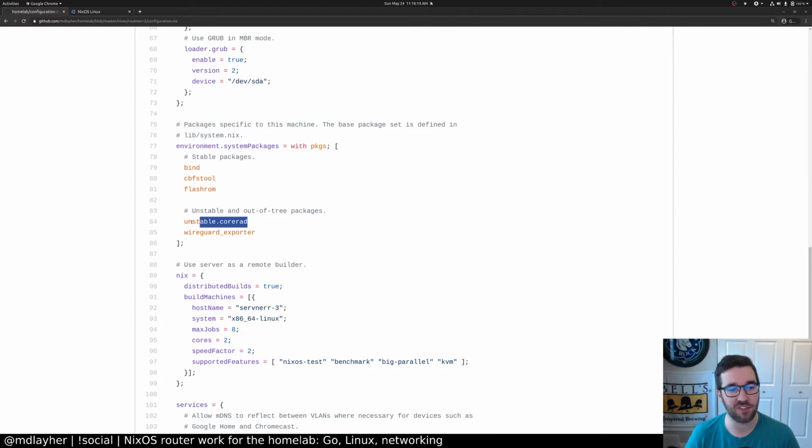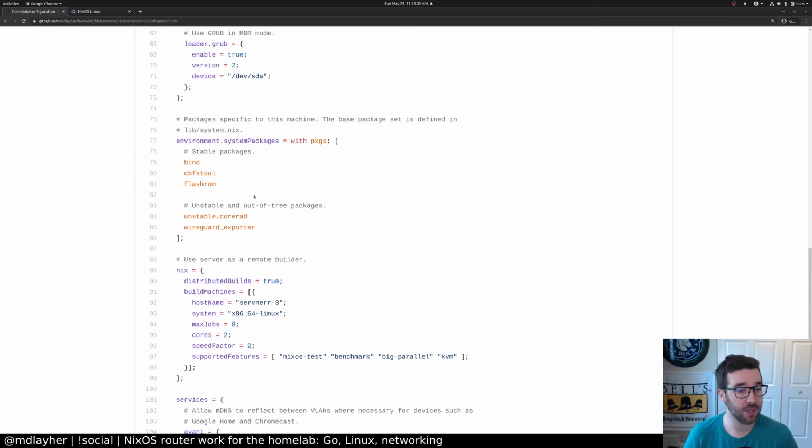So CoreRAD, the project I'm working on, is packaged in both stable and unstable NixOS, but I'm actually using it from unstable because it's a newer version and I'm keeping that more up to date. And I've got my WireGuard exporter packaged as well because the one that's currently in the tree makes some weird Prometheus choices that I don't like, so I'm using mine. So Nix is very cool.